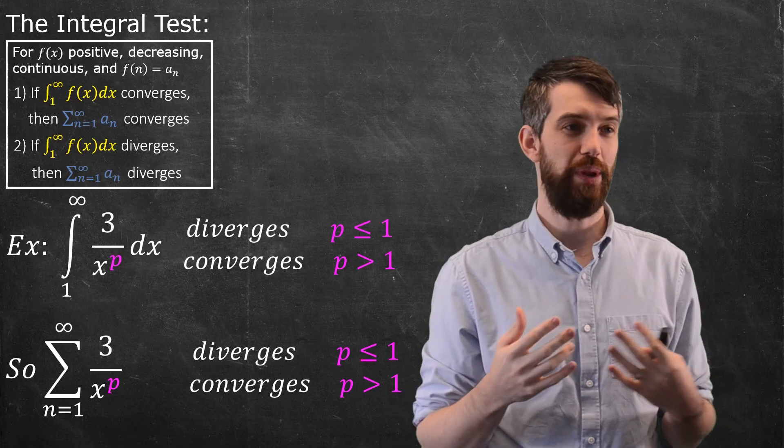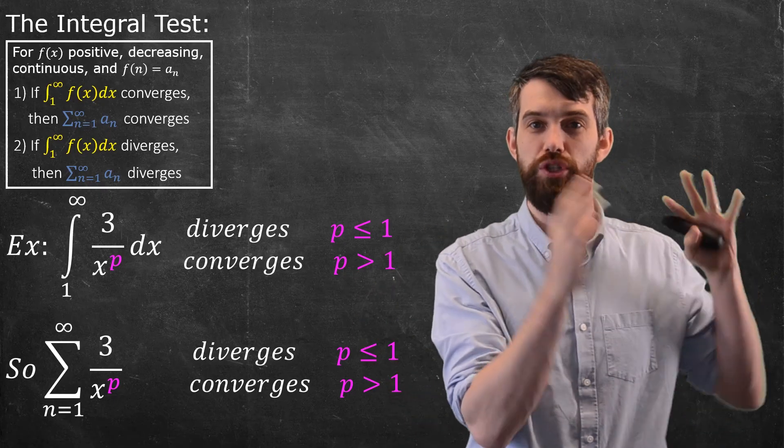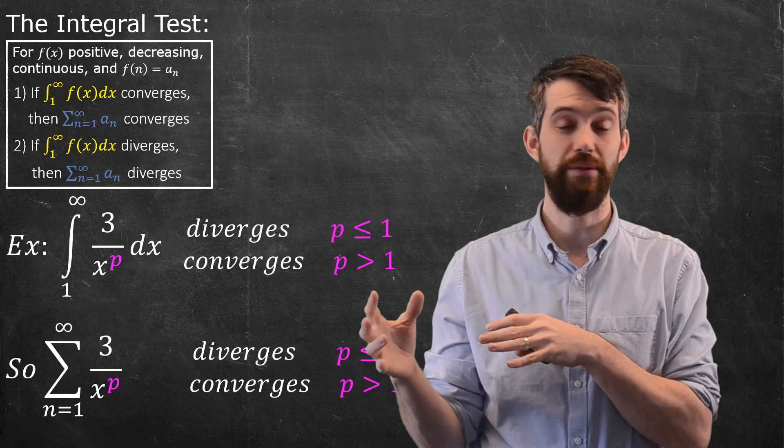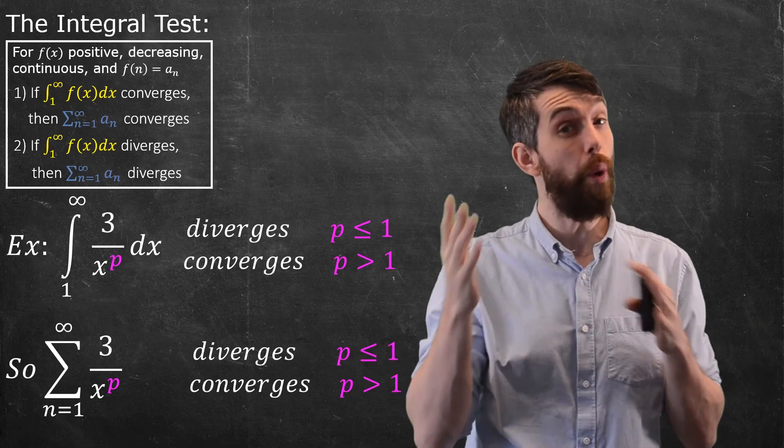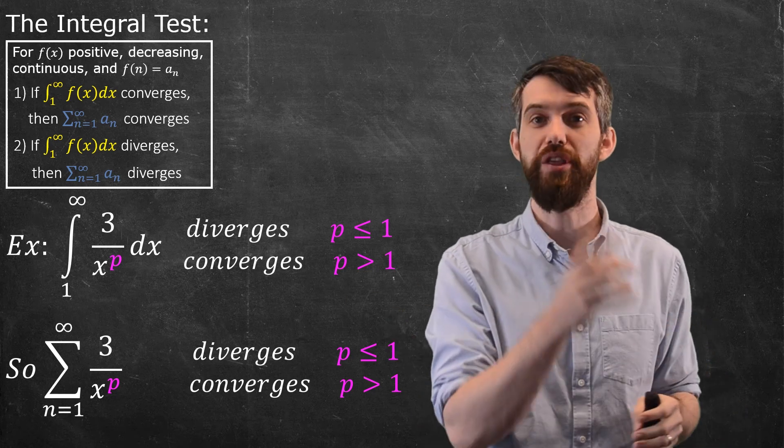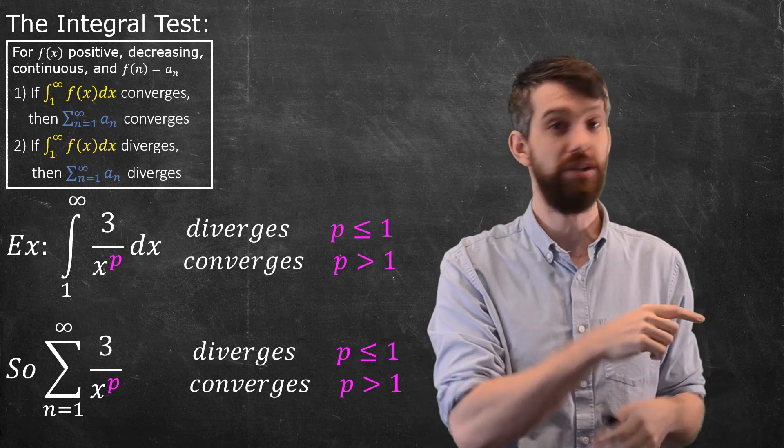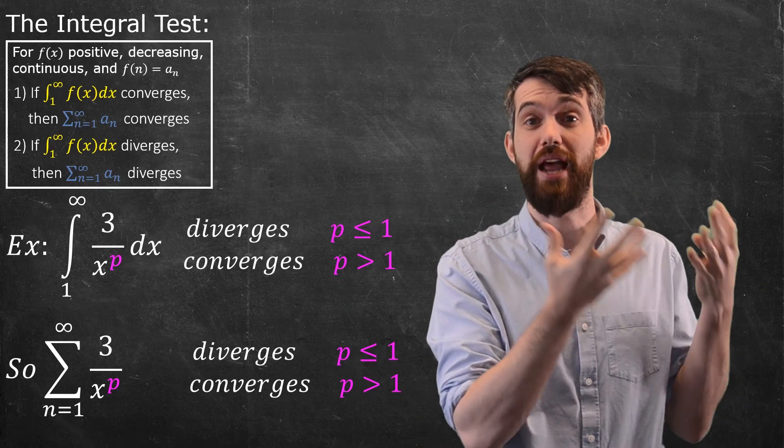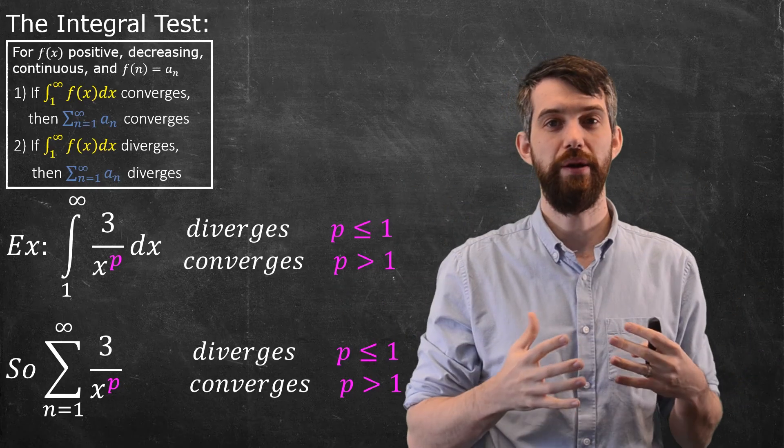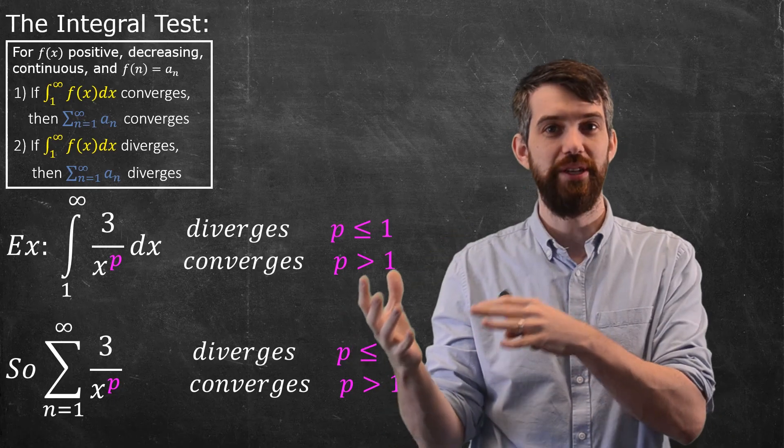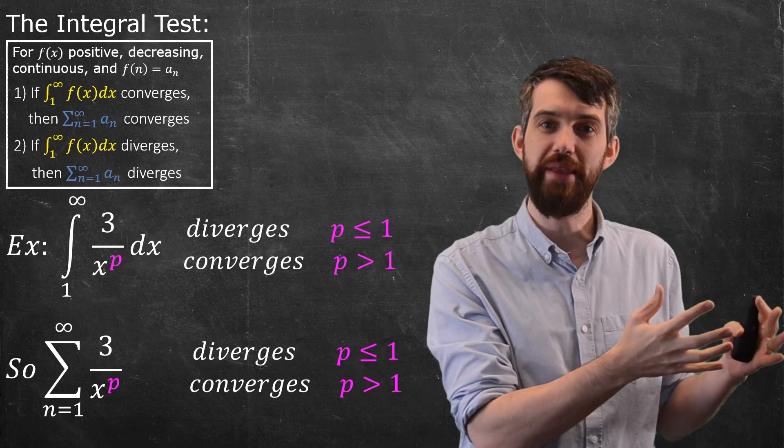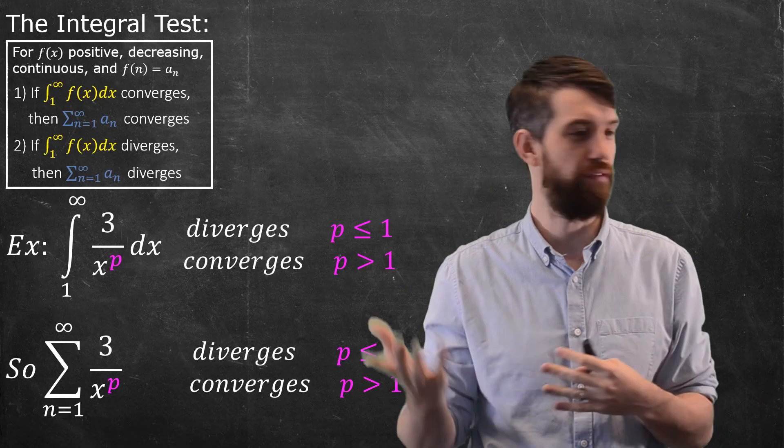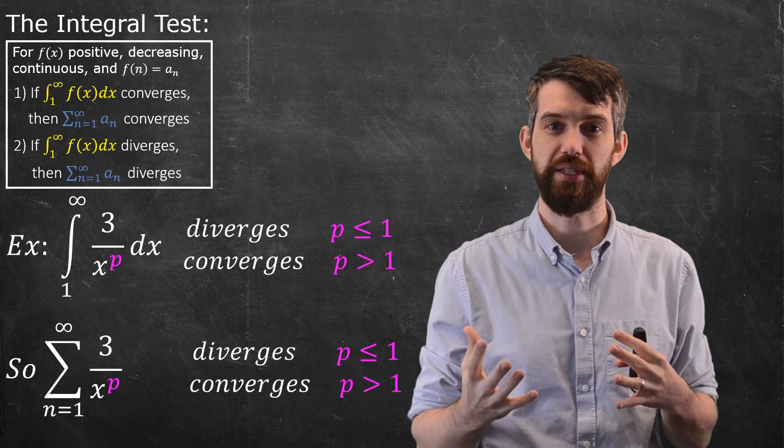So that is a great example of how we can use things we know, strengths from integration, to solve questions about series. And when that works, it's really great. Although I will caution you that it is not always the case that you know how to do the integrals. And it's not always the case that if you have a series, there's a nice function you understand that corresponds to it. But when you can represent a series by a function, and when you can go and integrate that function, then this so-called integral test is incredibly powerful for determining convergence or divergence of a series.